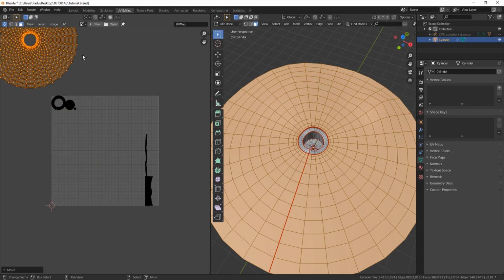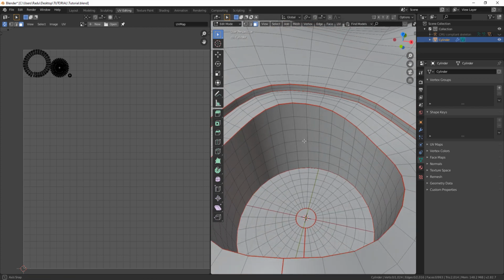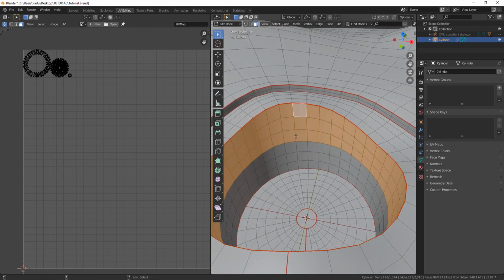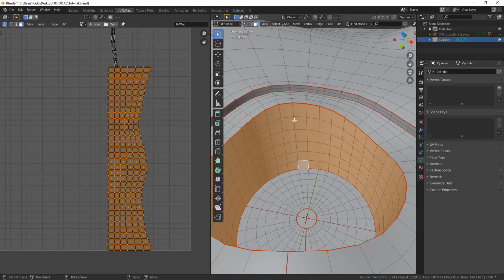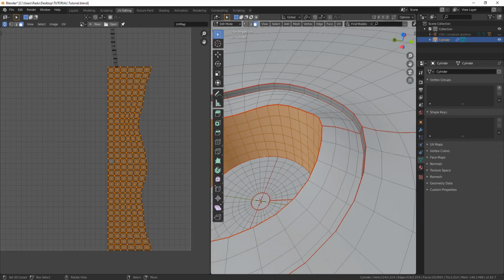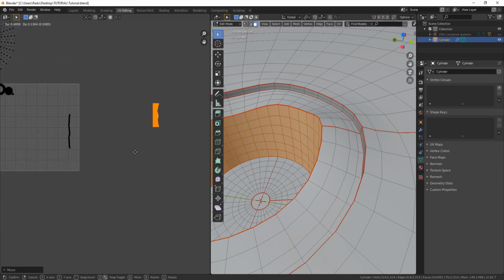Now, I want to take this, move this out of the way, and see which are the parts that I'm interested in once again. So I'm selecting this, and I can see that this inner part correlates to this. So I'm putting this in here.